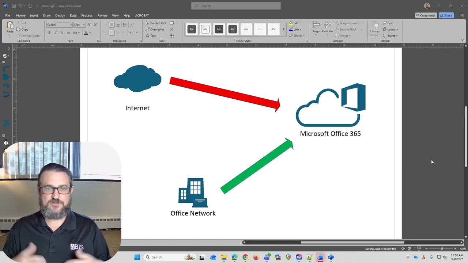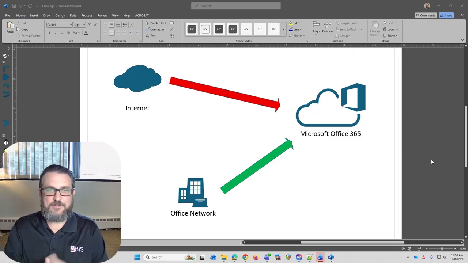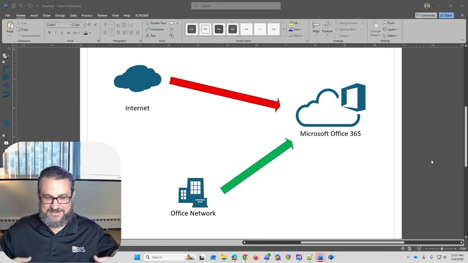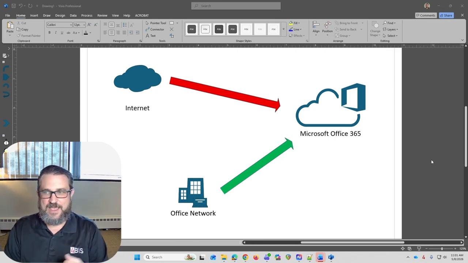So we have a lot of things that we're doing to find out when a bad guy gets into a network, and then how a bad guy gets into an Office 365 environment, find out that they're there, look for indicators of compromise, and then kick them out and recover from that situation. But that's after we've already let somebody in. And so I often have people ask, how do I prevent this from happening in the first place?